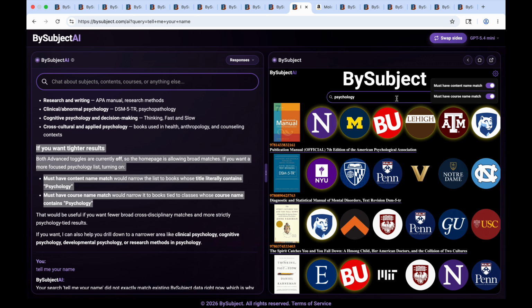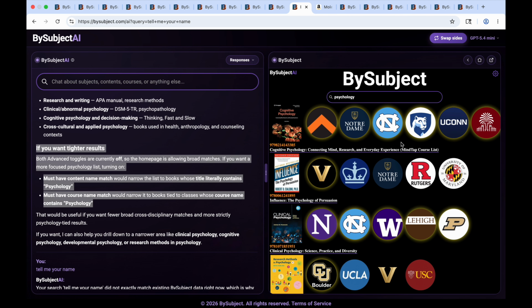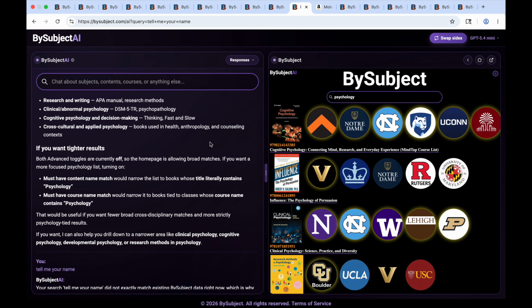So now that I've turned these both on, we could execute this search again, and now the results are different because it must have psychology in the content name, and there must be a matched course name as well. So this is an excellent way to get even better results. However, there are many circumstances where you are not going to want these advanced filters on.